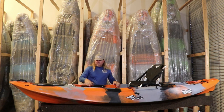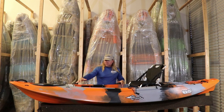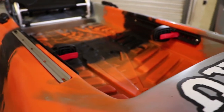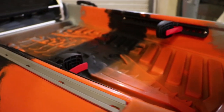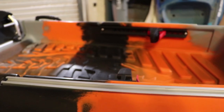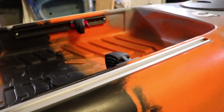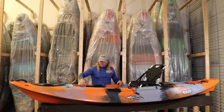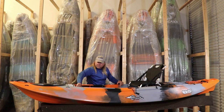A really great and unique feature about the Wahoo is the big open deck. So if you like a big roomy open deck, you've got it right here. If you like storage in this area, you can put it there. Sometimes I put a live well in here, sometimes just extra tackle, sometimes I leave it open. If you're going out minimalist with light gear, you've got a big open roomy space. We've also got two inserts at the front wall — if you want to tie down gear, you can.